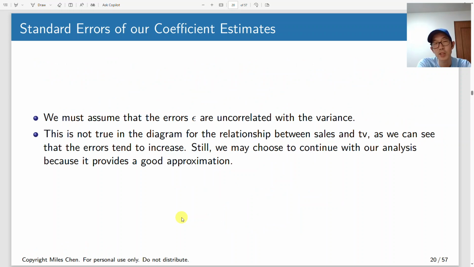I wrote, this is not true in the diagram for the relationship between sales and TV, as we can see that errors tend to increase as the TV budget increases. But that said, we can still continue our analysis, because overall it still gives a pretty good approximation.